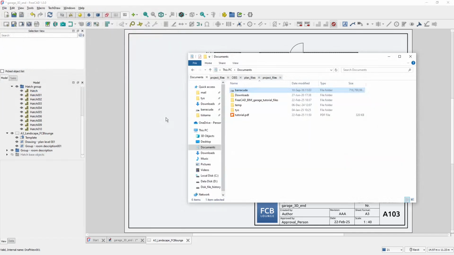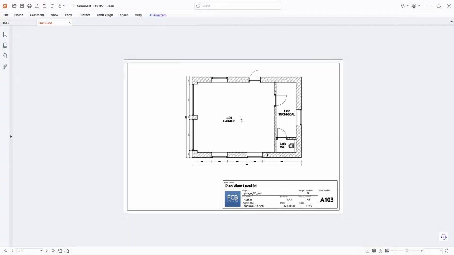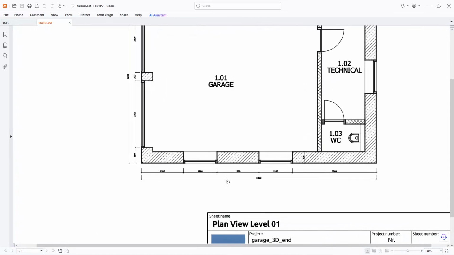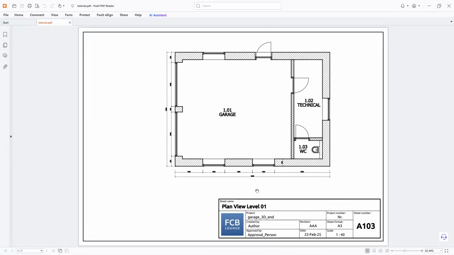And now if I go to my documents folder and open the tutorial PDF, you can see that this is how the page looks. So it's everything that we wanted. The hatches are there, the text is there, the dimensions are there, everything is nice.